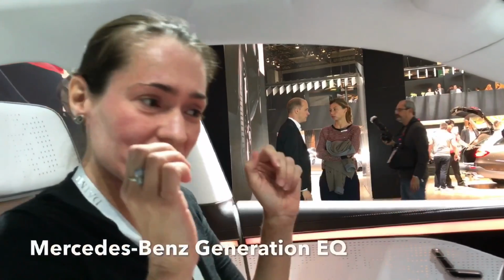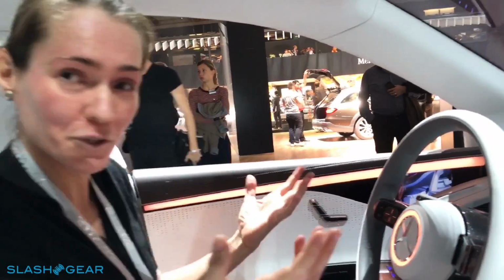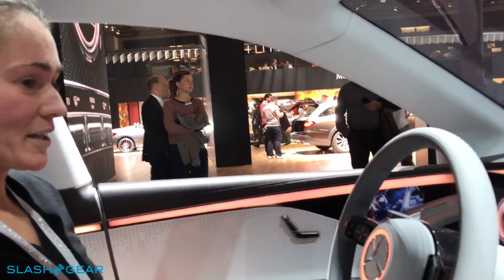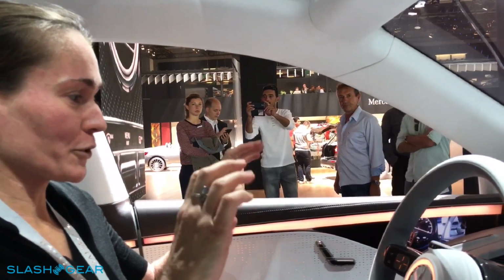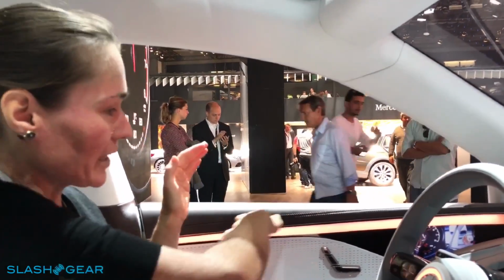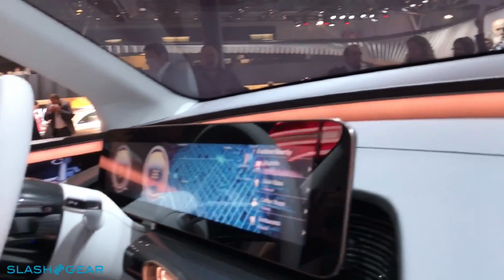But now we are sitting in a Generation EQ, and I can show you a little bit what's innovative inside the car, especially for the UI topic. So let's start with all the different information areas we have in a car. We have first of all, which is really new, like a light band. And the light band will visualize information over the light, or through light. And I can explain you a little bit about this in a second.